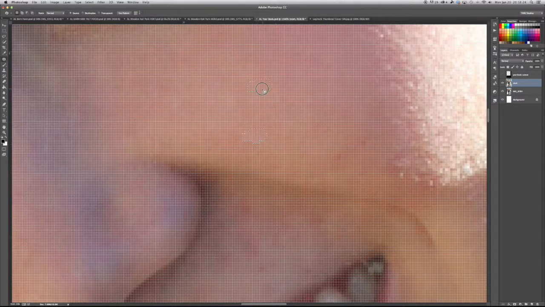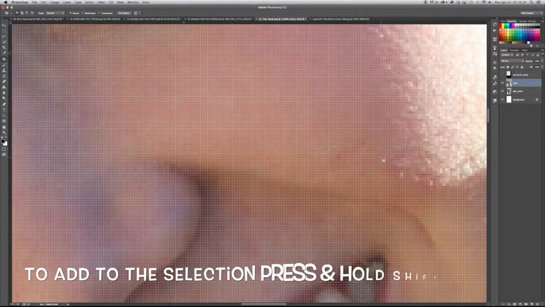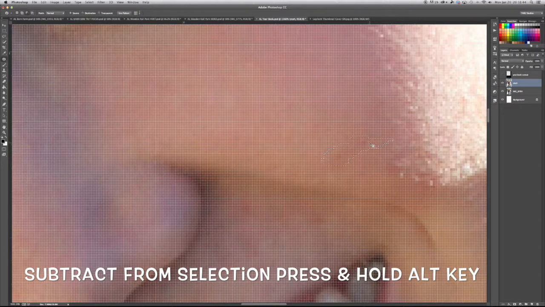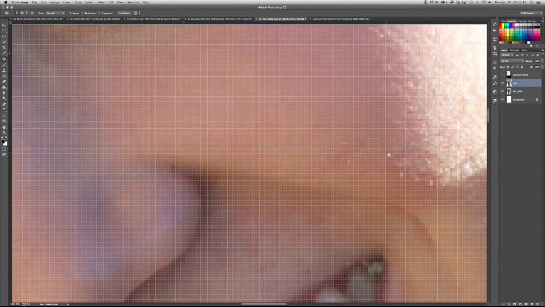Okay, just drag this over. See some more spots down here. If you want to add to a selection, it's just like the regular selection choices. You can press Shift to add to the selection and make it bigger. Also, you can press Alt to make it smaller. So cut this piece off right here that's too big.